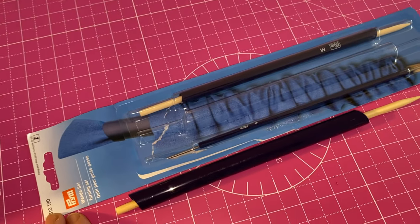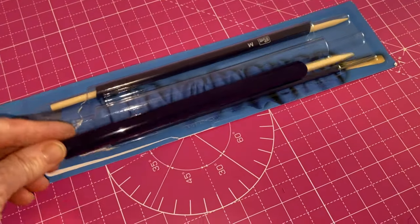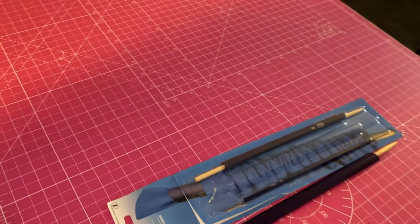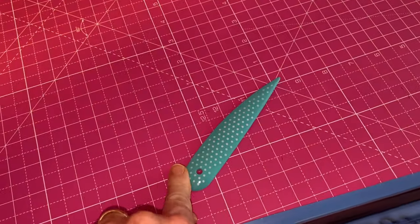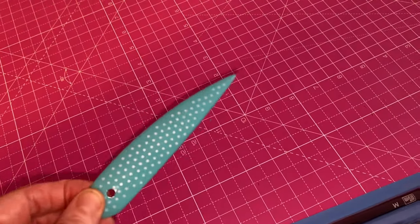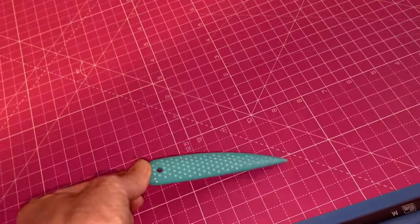I also purchased one of these packs of tools here, which is called a prim, if I remember rightly. It's a turning set anyway. There's three different sizes in there, and that's coming in handy. Along with this edging, you can turn with that, and you can also push your edges in when you turn things inside out. That's lovely, and I really like the colour of that.